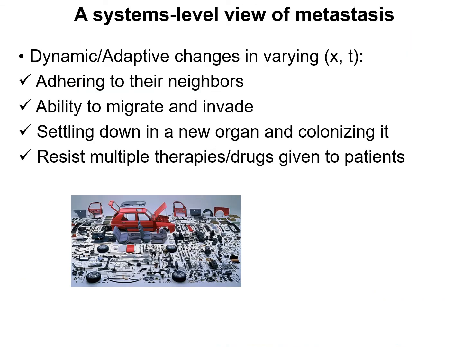And again, if you think of metastasis from the point of view of a systems, it's actually a highly dynamic process where there are constant changes happening in the environment of a cell, and therefore this particular cell needs to continue to adapt to it in terms of various aspects, be it its ability to adhere to the neighbors, the ability to migrate, the ability to settle down in a tumor and colonize it, or the ability to resist the different therapies that are being given.